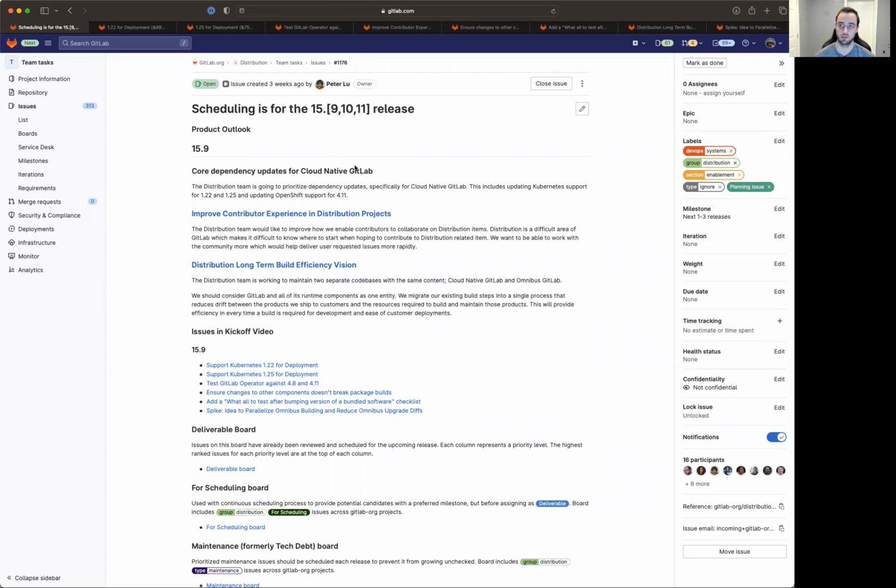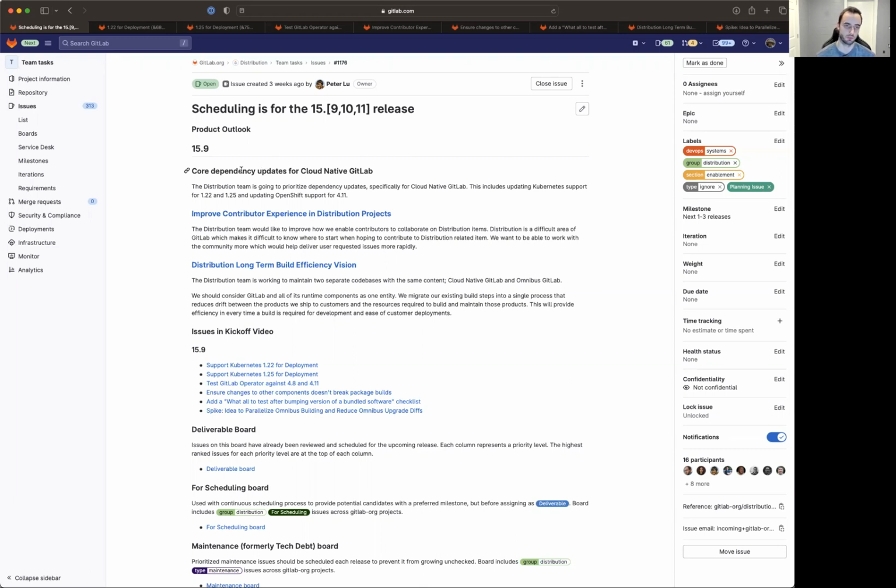The theme of the next three milestones is going to be efficiency for the distribution team. So we have been working diligently on compliance work, and I know I bring it up a lot, hoping to work towards some of this efficiency work, but we are really setting aside and focusing these next three milestones and putting our heads down on these projects to really, as I've mentioned before, set ourselves up for a lot of success moving forward, both for teams requesting assistance from distribution, as well as our own reduction in general maintenance as GitLab grows. First off, however, we do need to do some of our core dependency updates.